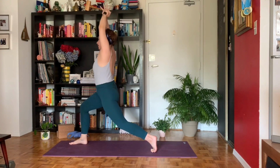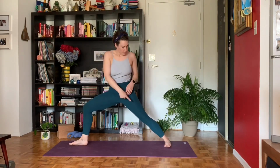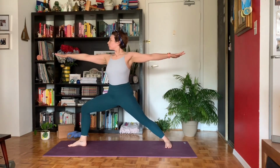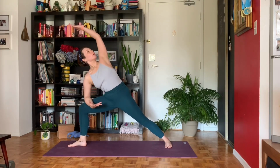Inhale, lengthen out your spine, sweep your fingertips to the sky, release that wrist. Exhale, warrior two. You're looking for heel to arch alignment in your warrior two. So the heel of your right foot bisects the arch of your left. Inhale, flip your right palm, reverse your warrior. Exhale, bring your right elbow to your right knee and sweep your left fingertips forward.